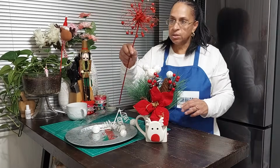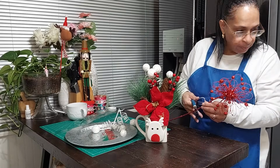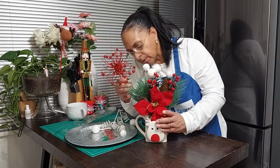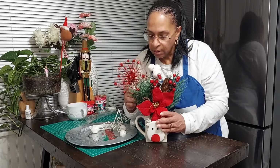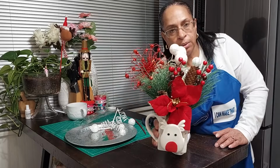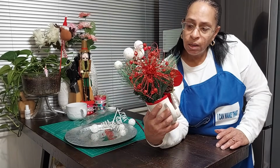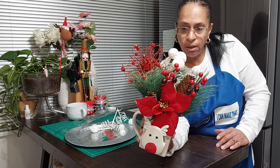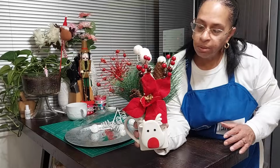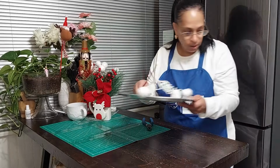And now I'm going to add the finishing touch, which is this guy here. It is so cute. This also came from Hobby Lobby. And we're not going to add 2. We're only going to add 1 of these. And I think I'm going to add it on this side. And that is so pretty. See how cute and easy that was, guys? Cute and easy. All you're doing is adding color, which is the colors of the season. And that's it. Red, white, and green. And a little bit of brown. So we have that done. Gotta move this to the side.